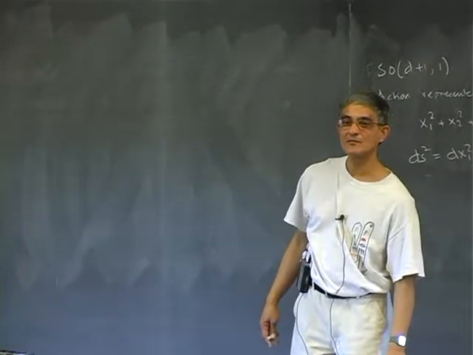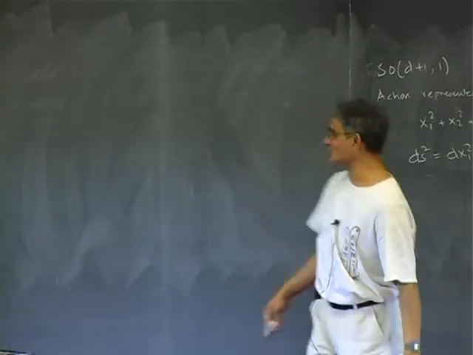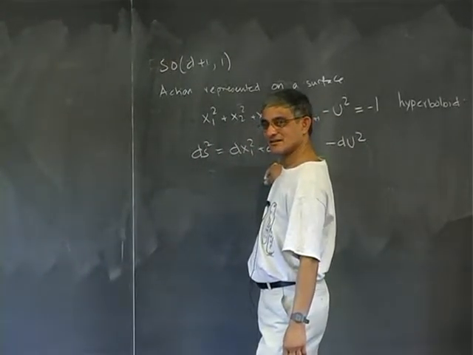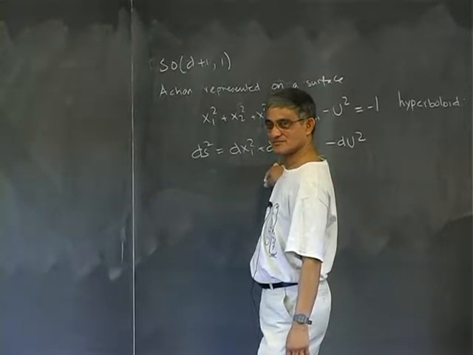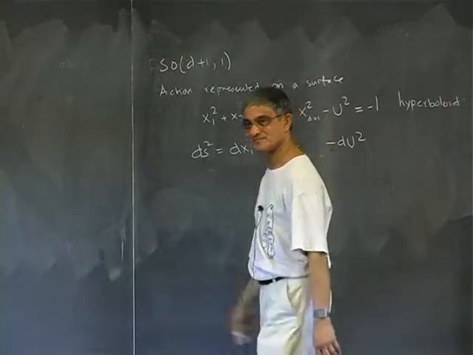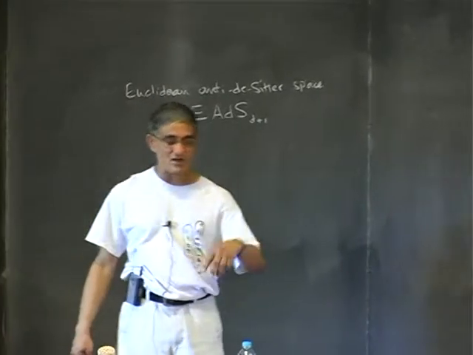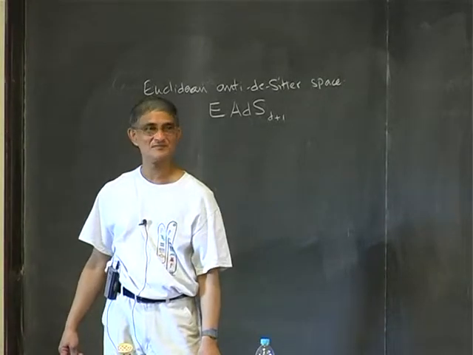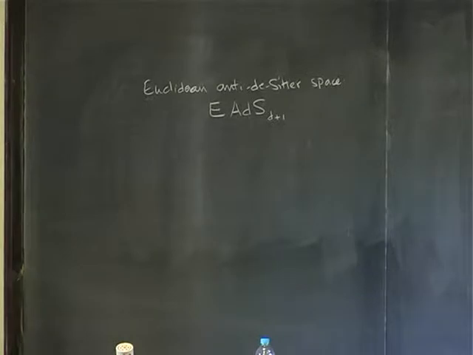Now, it's Euclidean because once you solve this thing and put it back in here, the metric you find is a Euclidean metric with all plus signs in it. Do you have a minus here? Yes, if you want to get a Lorentzian metric, you have to think of two minus signs and one of them goes away. If the right hand side was a plus 1, you would have called it a de Sitter space.